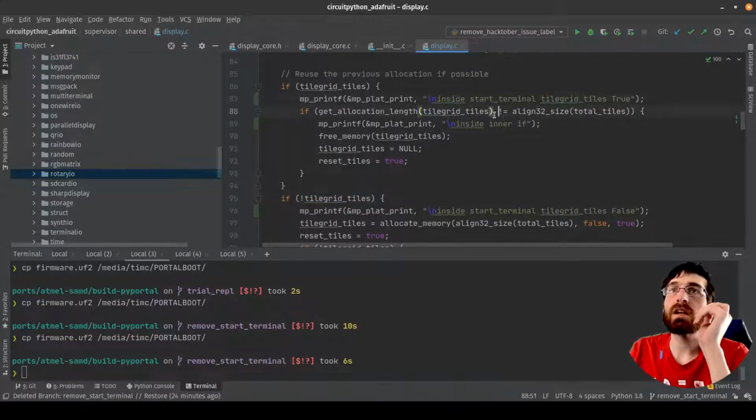And so this is asking, is the allocation length different than the align 32 size?